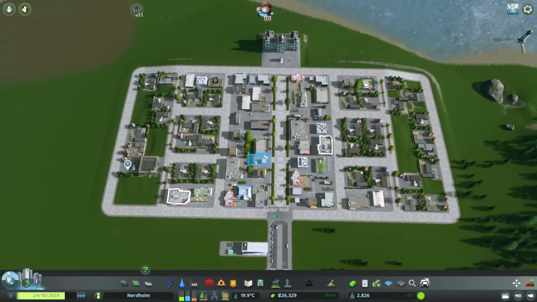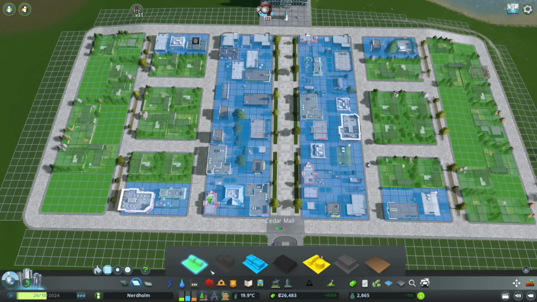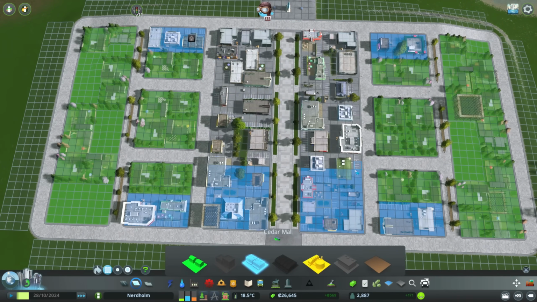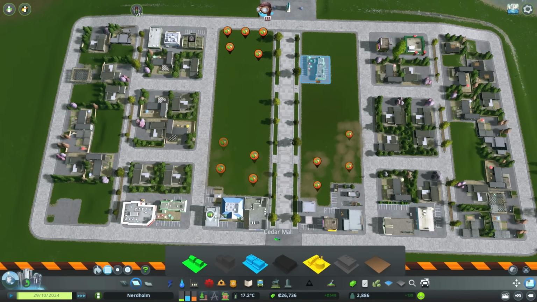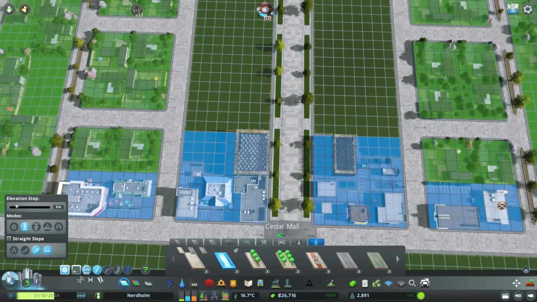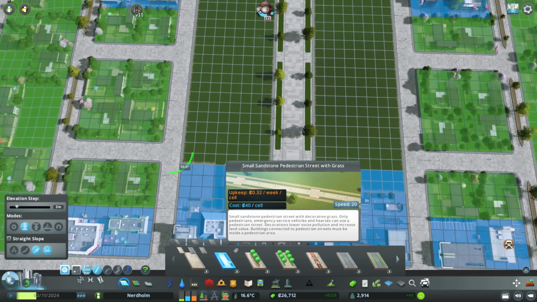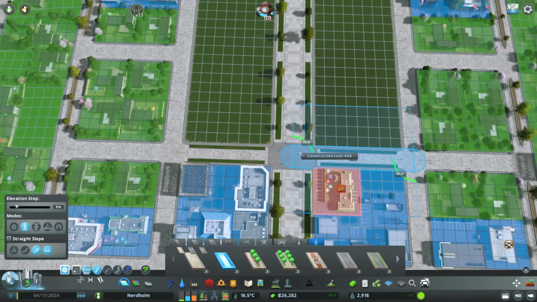And to be quite honest, I really do want to redesign this central space. So let's go ahead and just tear all of this out of here. All of those buildings need to go. All of these guys can go, these guys, and you. And the reason I'm doing that is because I want to bring some of the, what is this? The small sandstone pedestrian street with grass over like this and over like this.